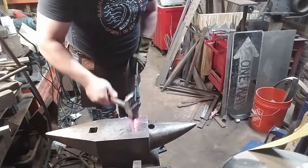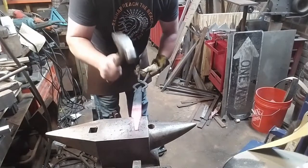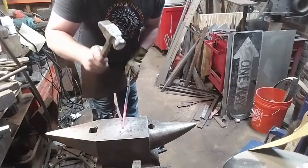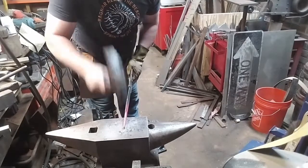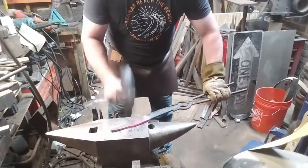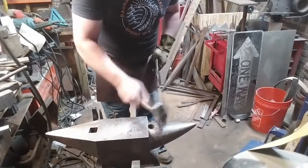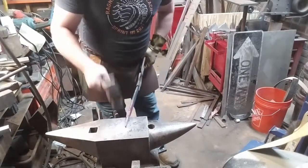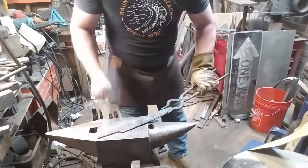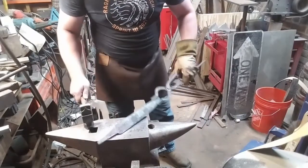If the tang doesn't sit at least in the middle of the hand in use, and it's a cutting knife, a stabbing blade is a little bit different, but a cutting blade that doesn't sit under at least the ring finger is going to break out of the handle in use. So you need to make sure that your tang is at least long enough to do that. And this one is. We've got 5 inches of material there. It'll be just fine. But it's something to keep in mind when working with historic blade types.